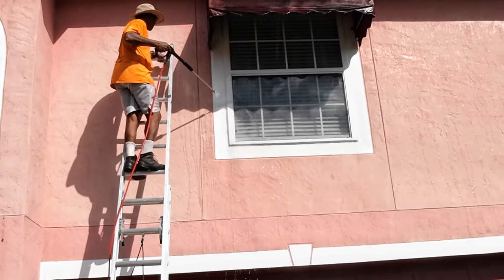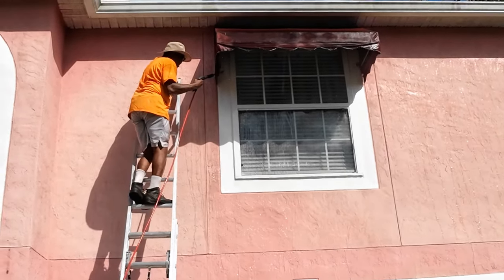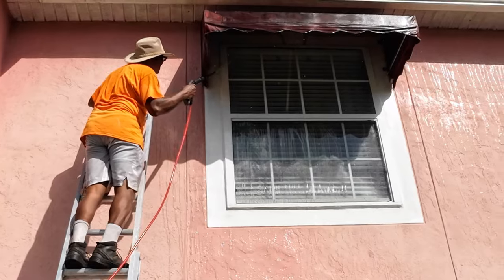But y'all, he is doing a mighty fine job, and after he finishes pressure washing the awnings, he's going to pressure wash the garage door, the front of the house, and everything like that.